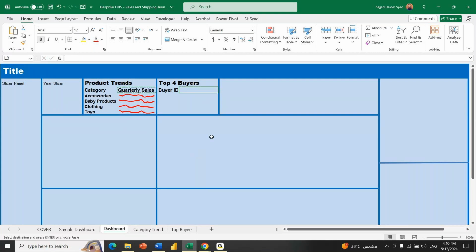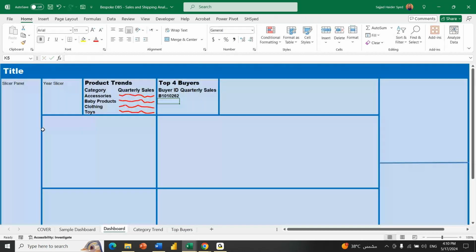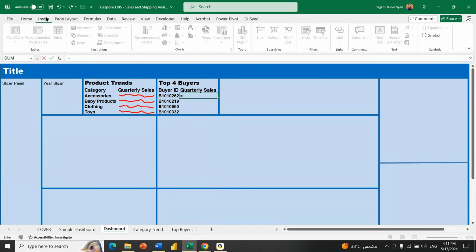And now we need to create a trend line. First we are going to bring in the buyer ID is equal to, and this is our buyer ID. And I am copying this down. We have all the 4 buyers. And now we are going to create the trend line. Insert, and this is the second trend line that I'm going to insert here. Why is it not available? No, don't do that. Insert column.